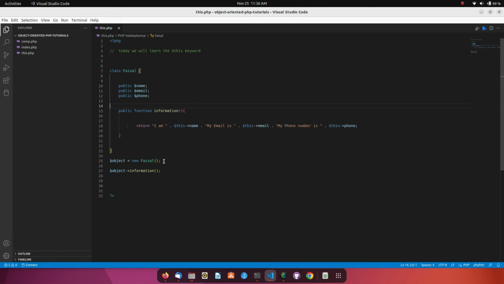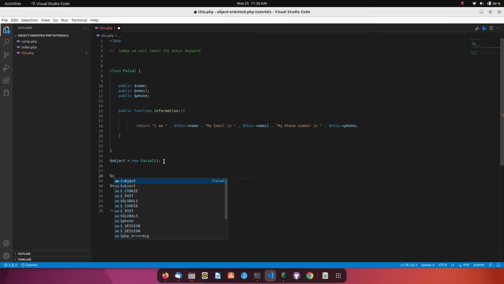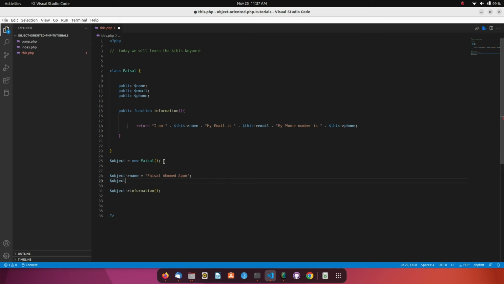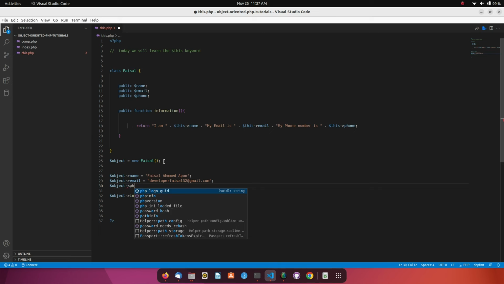If you set some values, then we will get the message: object name equal to Faisal Ahmed, email equal to gmail.com and phone equal to 880130778699.